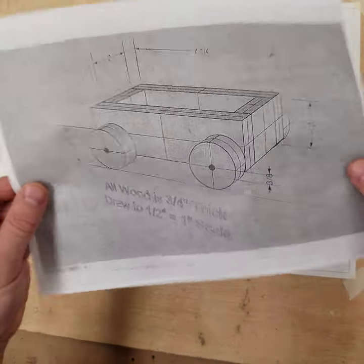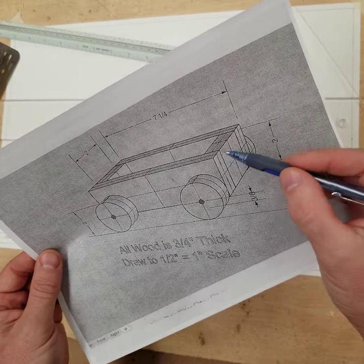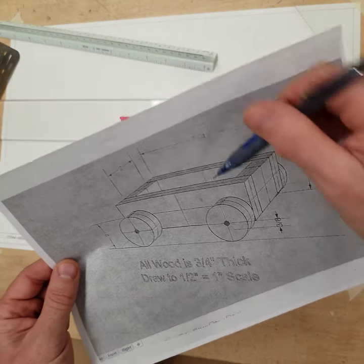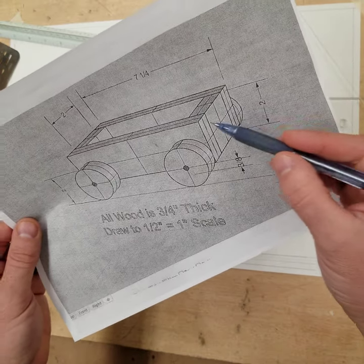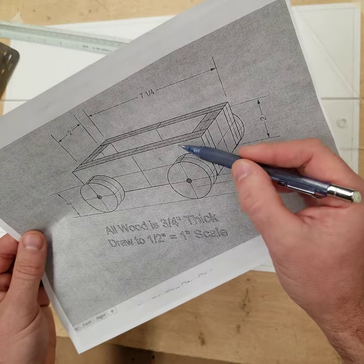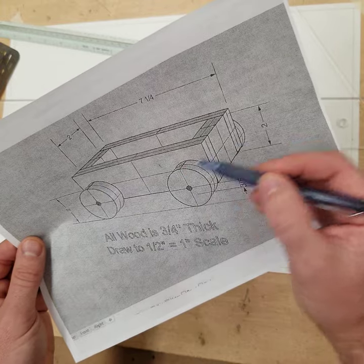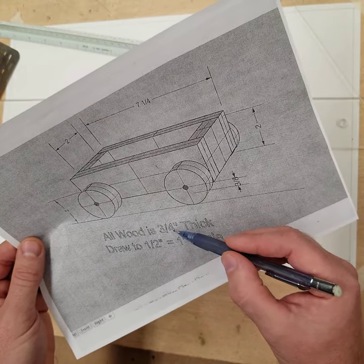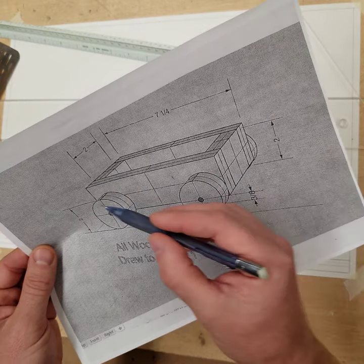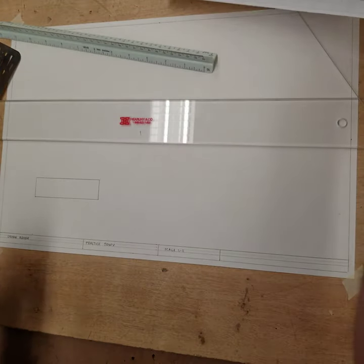Now if you look at this, the car's hollow — they're not solid blocks of wood. They're actually hollow boxes, and most of them don't have a floor — you could see right through them. So I want to draw these two pieces of wood. Since they're behind this panel, they will be shown with hidden lines coming down. All the wood is three-quarter inches thick, so if I measure in from this edge three-quarter inches and draw a hidden line down, and in three-quarter inches draw a hidden line down, that will suffice. That's how you show them.